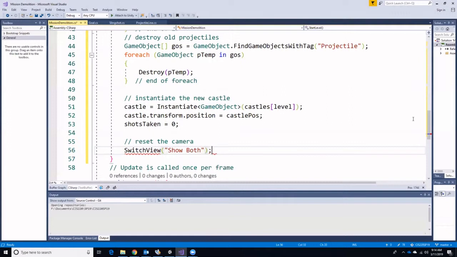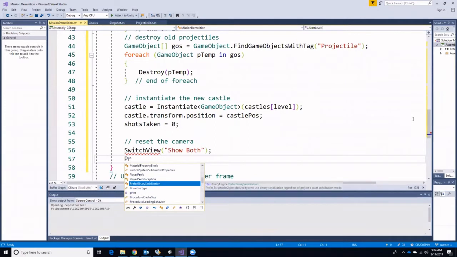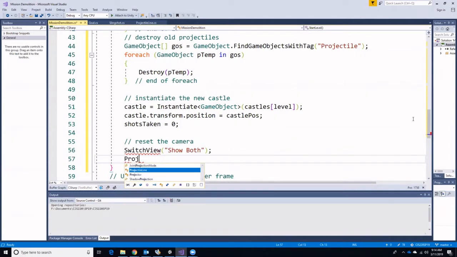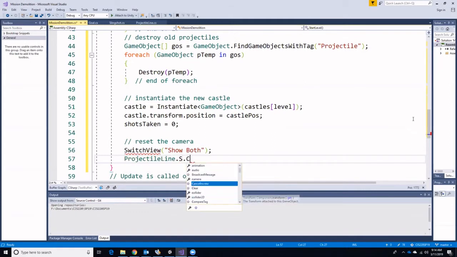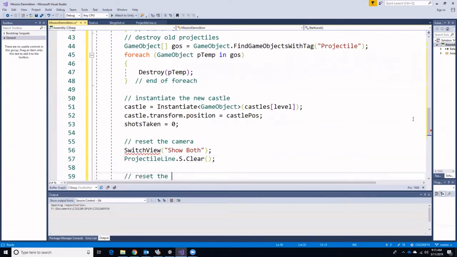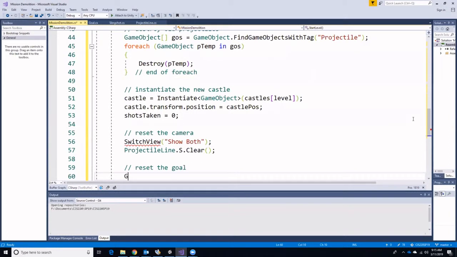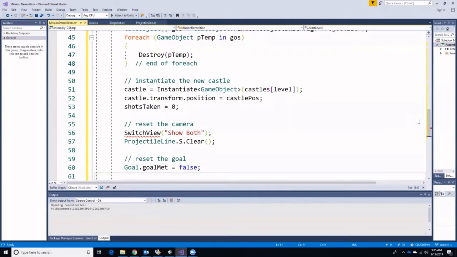And we'll have a little bit of development to do there with our switch view. If you remember in our projectile line script, we wrote our clear method so that we could clear out that line. Set our goal met variable.